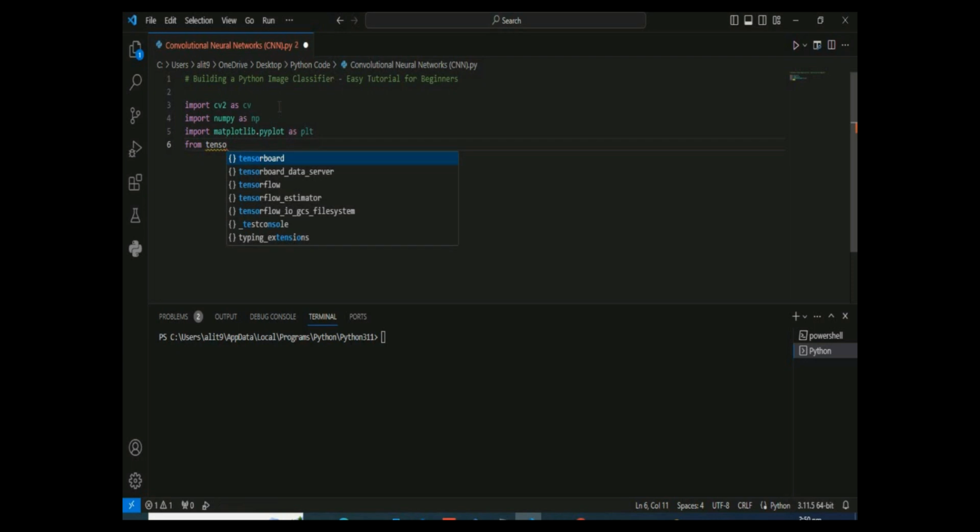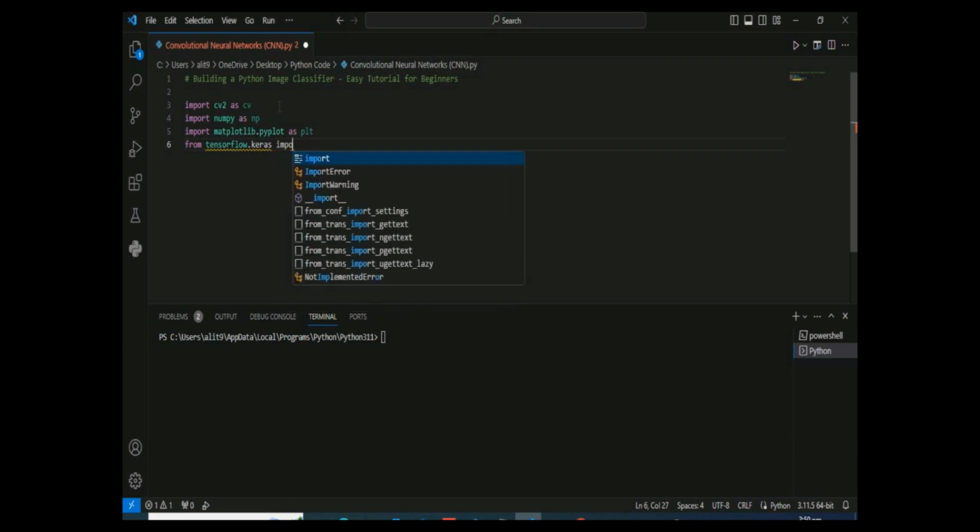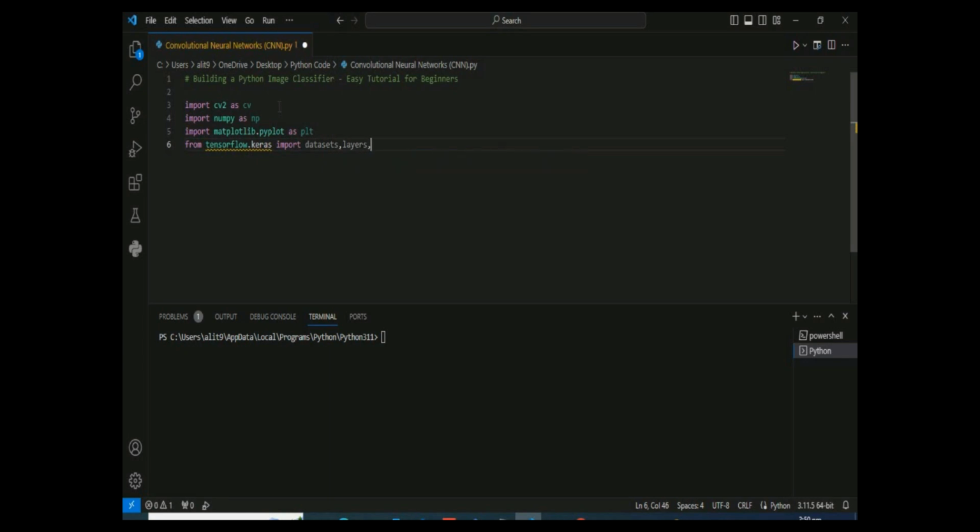Basically, we are using the Keras datasets, which are predefined here, so we can import the sample images. We must have a look at how the sample images look, so that we can build our image classifier according to the sample images by using the Keras sample dataset. All right.